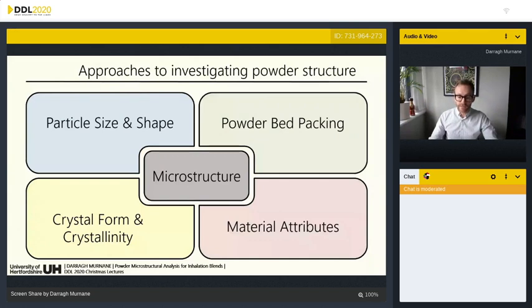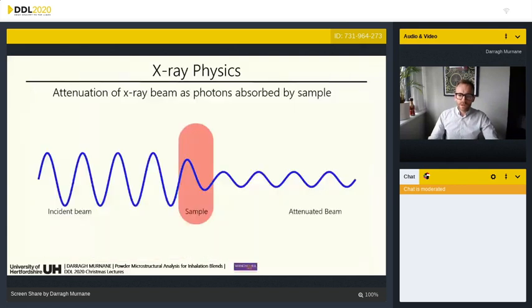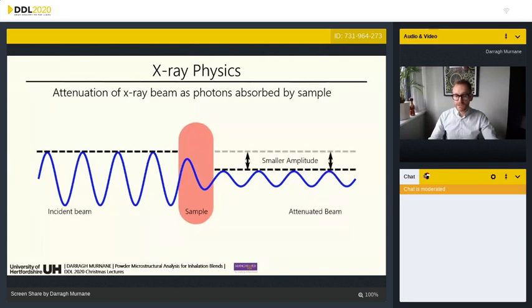And this is really where we're trying to use evolving analytical techniques to try and understand how microstructure is formed within the powder blends. So where we started from in this was the development of novel X-ray technologies, particularly from Zeiss, that were making it possible to look at materials on the size scale of inhalation formulations. We're all relatively familiar with X-ray technologies in pharmaceutical development, from looking at biological imaging using X-ray CT. Whereas X-ray physics, really up until relatively recently, hasn't been suitable for looking at materials of this size scale. We simply didn't have the resolution.